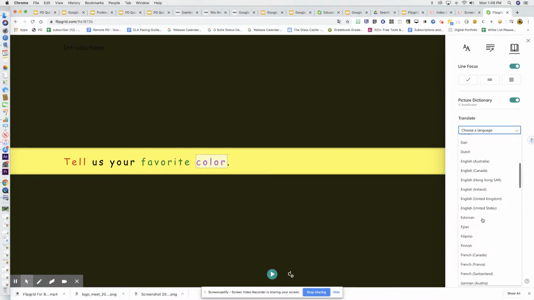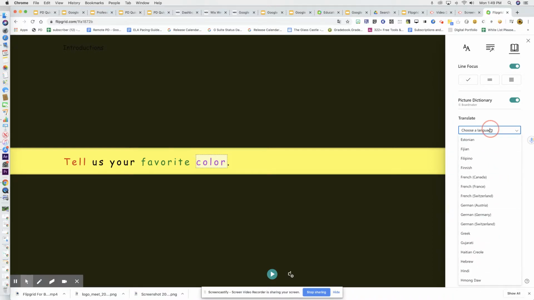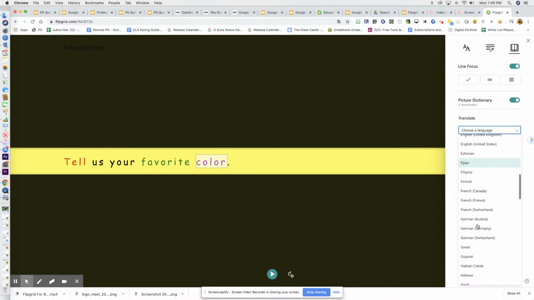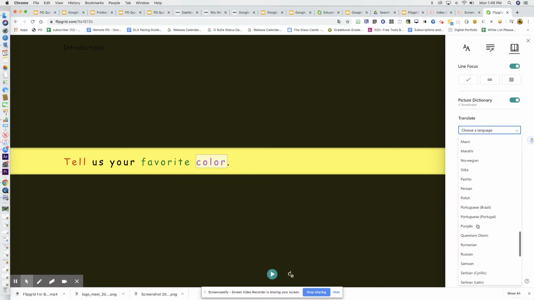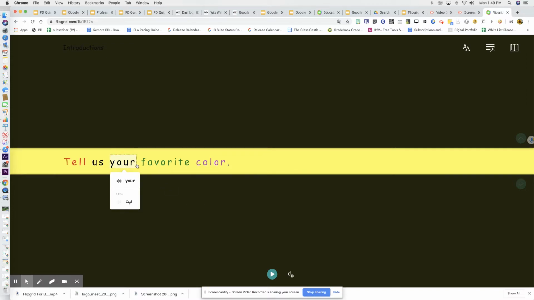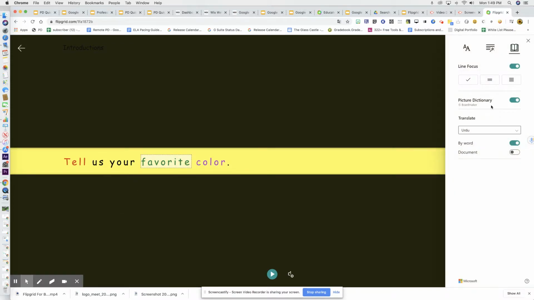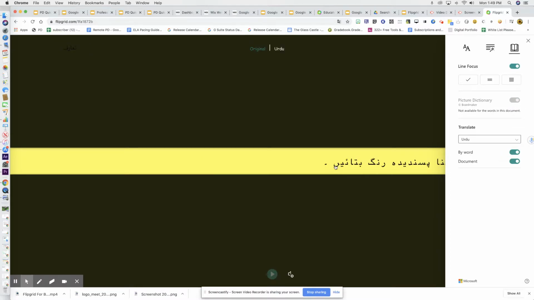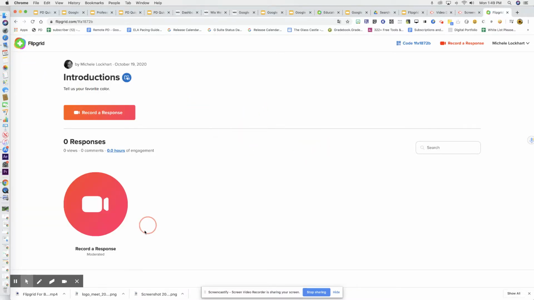If you scroll down here, you can translate it. So you can click on a language, and this is really unbelievable. You can change it into Spanish, French, German, Portuguese, Arabic, Swedish, Tahitian, Urdu. Check this out. You can do it by word if your student is learning. Maybe they're in a later ELL class, or they just need a little bit of ELL support, or maybe they need the full support and they have a whole new language here. So this is a really, really amazing tool. And then you can click back here to go back.